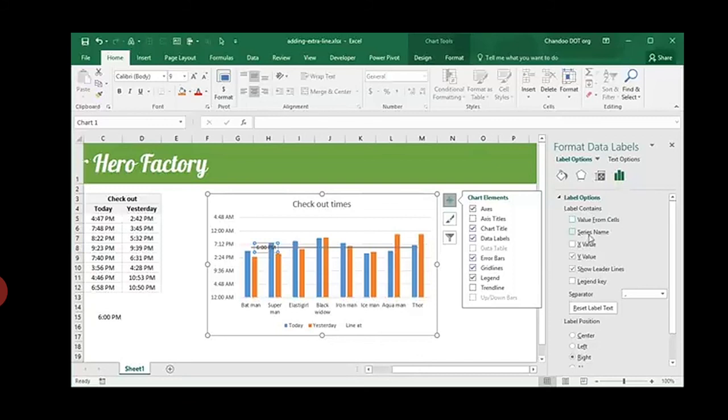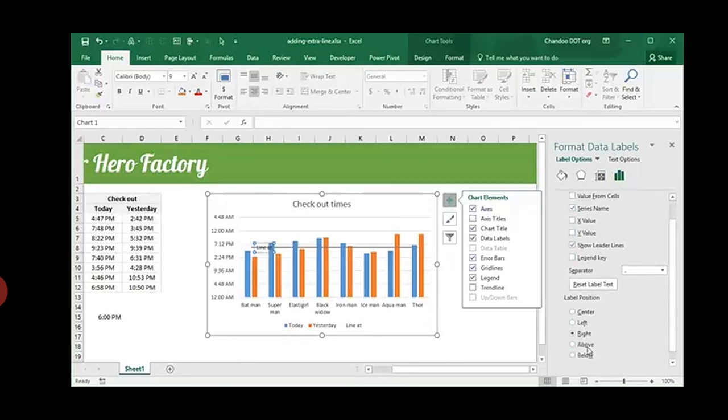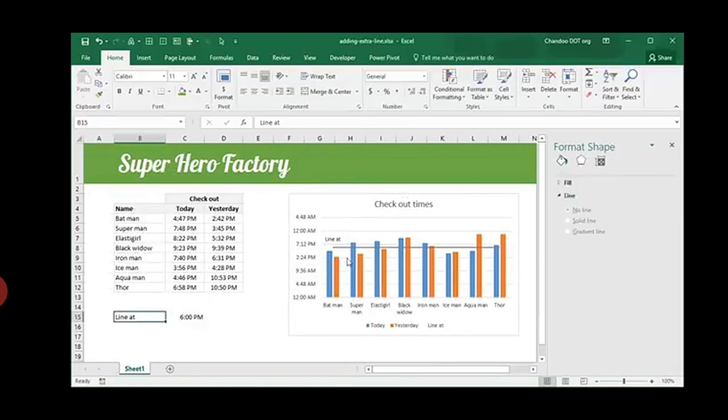So you could simply say series name and get rid of Y value, and instead of showing it on the right, you can show it above, and that should be sufficient. So this says line at. Instead of that, standard time, or something like that. Okay, so that shows up there as a label.